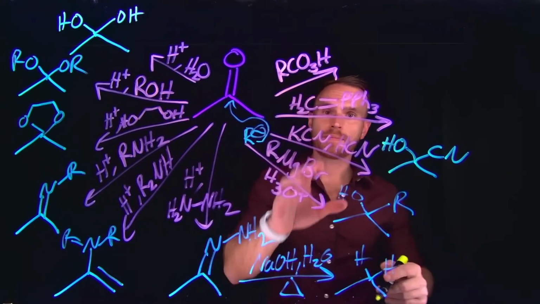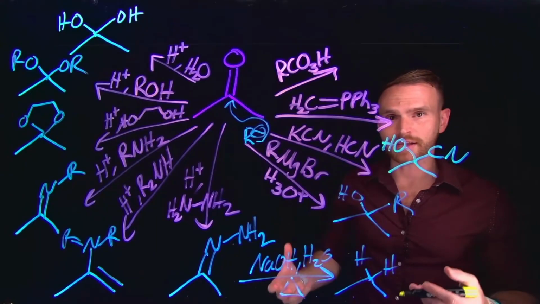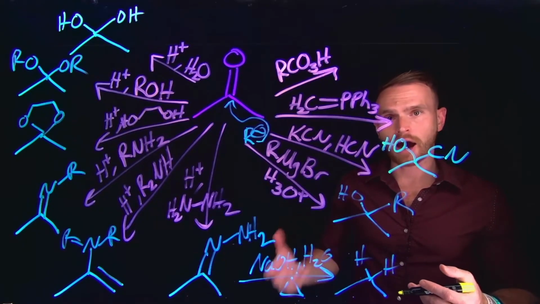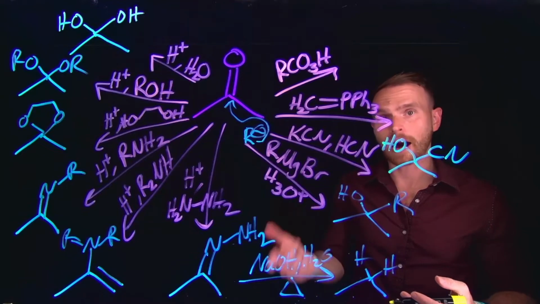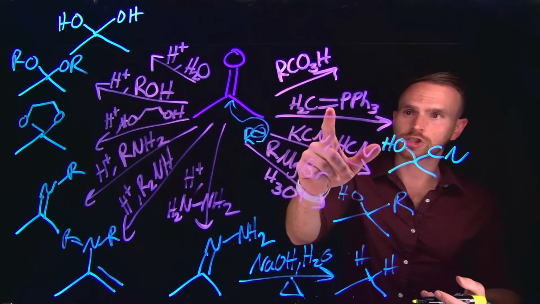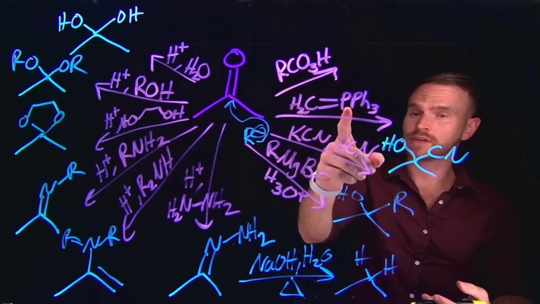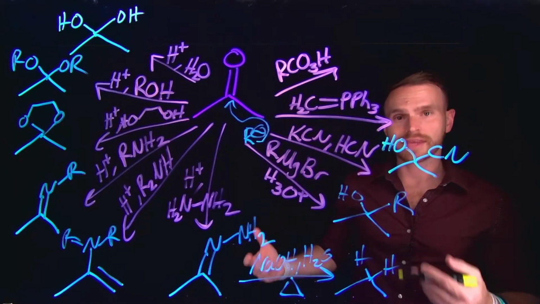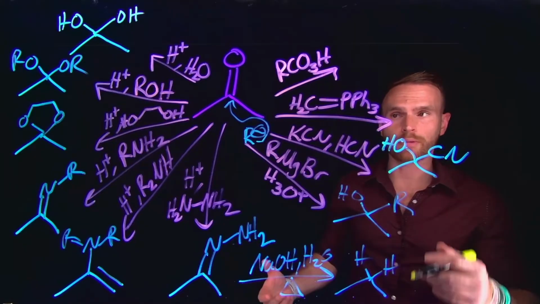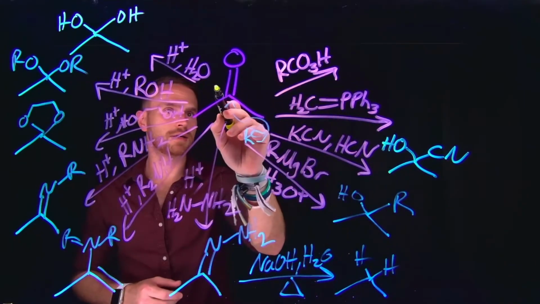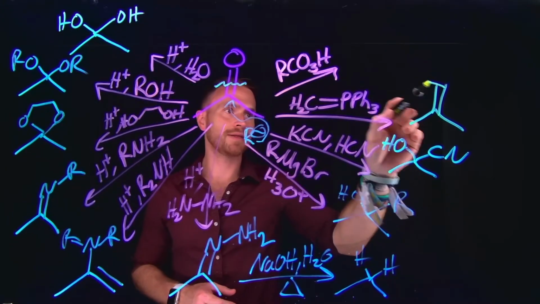We've also learned about using Wittig reagents, which are going to be a carbon to phosphorus ylide. That means that you have a compound that is overall neutral, but the adjacent heteroatoms are oppositely charged. So remember, a resonance structure for this would make the carbon nucleophilic and negatively charged, whereas the phosphorus would be positively charged. This is going to allow us to create new alkene bonds or carbon-carbon double bonds, specifically replacing the oxygen in order to create a brand new alkene at this position.